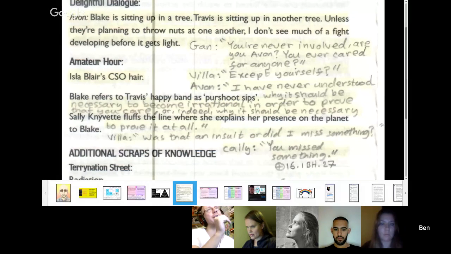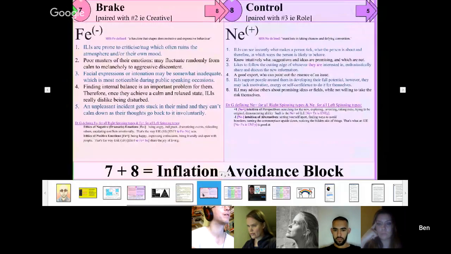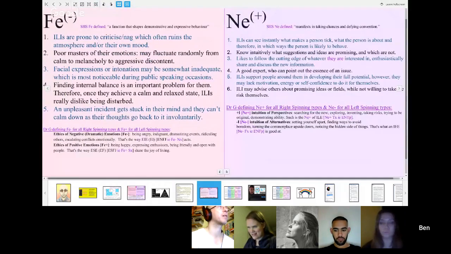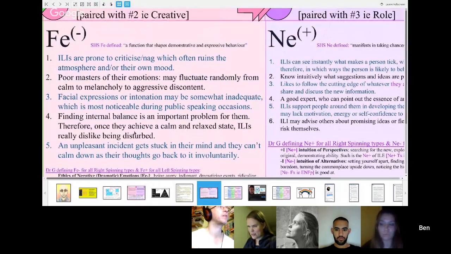I wonder if 5 wing 4, the way you resemble, might push ILI into more of a beneficiary shift where they act a little bit more like INFP, like EII. But that's something we'll have to go over in future when we do more hangouts with you, because of the limited amount of time, we're now going to go to the FE bullet points. I'll make them a little bit bigger, and then we'll go back to NE once we've done this.